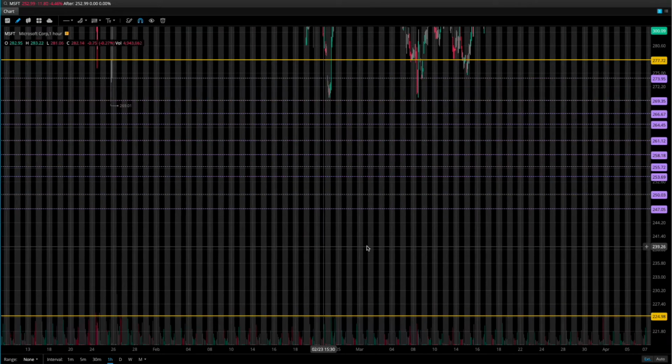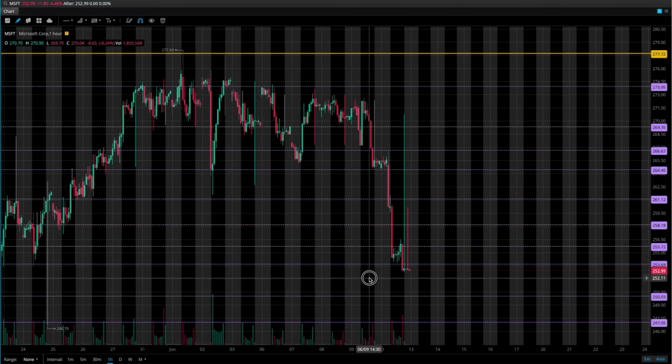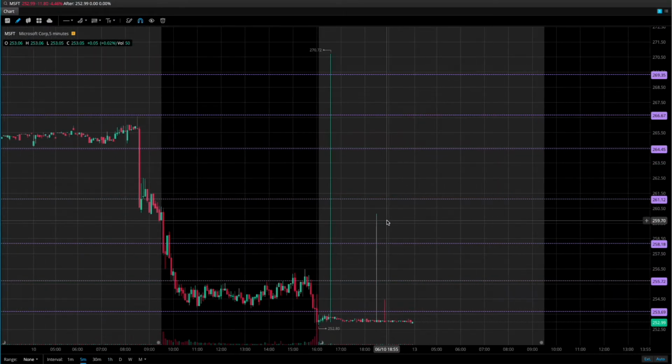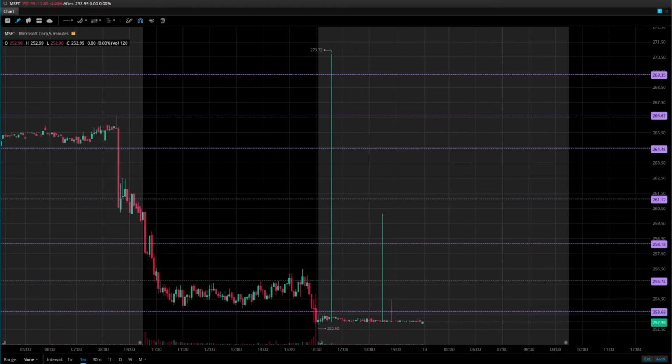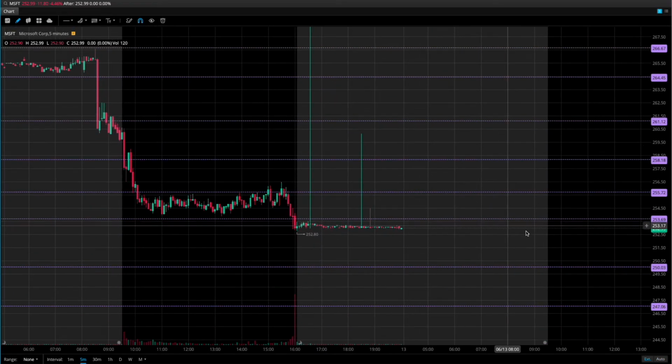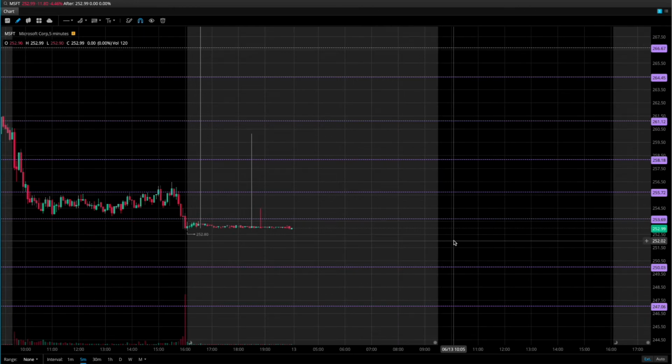Right here I have, let me reset the chart. Here I have the levels. I switched to the 5-minute, take a look at how it performed based off of what I had, right? Here's a break, came back down, bounced off it, and then just chopped between here all day. Right now in pre-market, it's there. So I would say, depending on how it opens tomorrow, in pre-market we can have a gap up or a gap down.